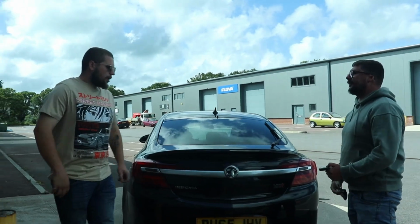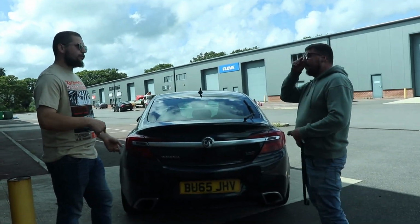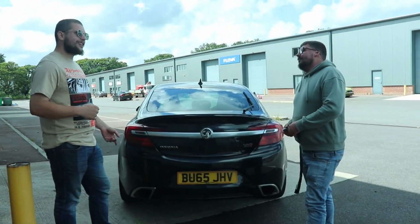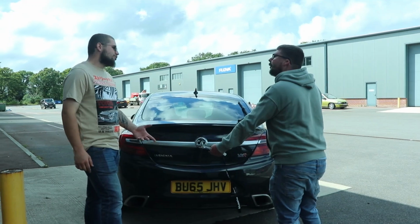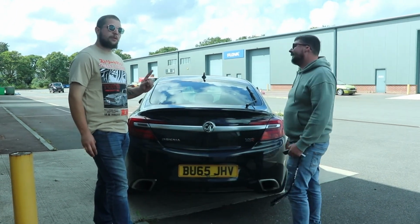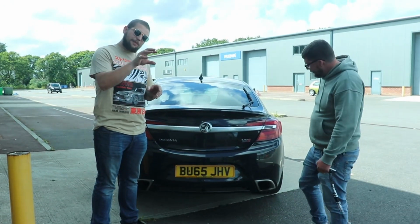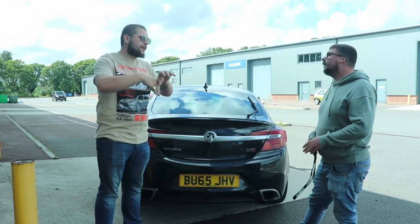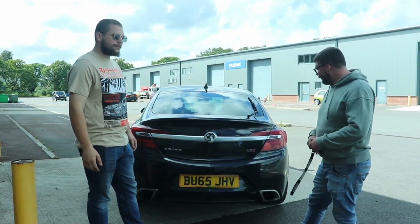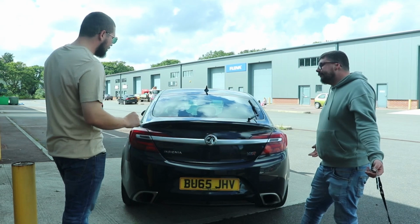Okay. So, it is a real one, not fake like the Civics. Yes, but the tip is inside. The surrounding isn't the exhaust itself. Yeah, but at least, unlike the Civics, they put two tips there. That is true. Not just one. And unlike the Mondeo ST diesels, exactly. The actual exhaust on them, you'll see the tip is there, but the exhaust doesn't actually go out the tip. It tilts down and goes underneath. I don't understand why. I really don't. Can you ever understand a Mercedes? No. But there you go.